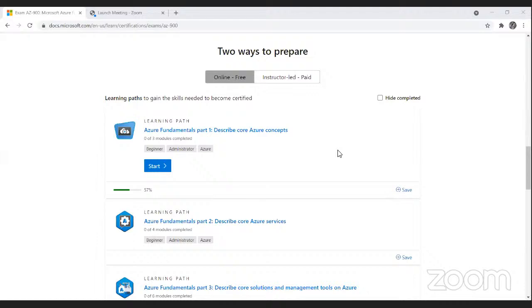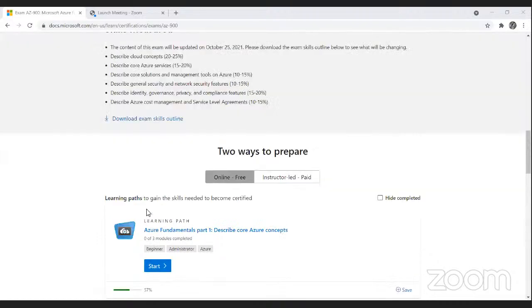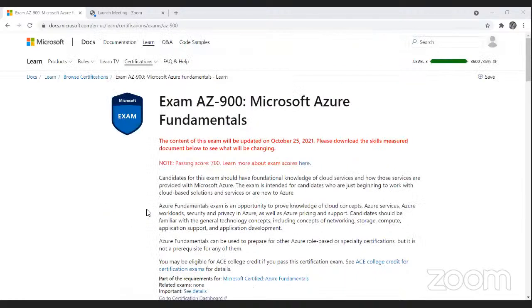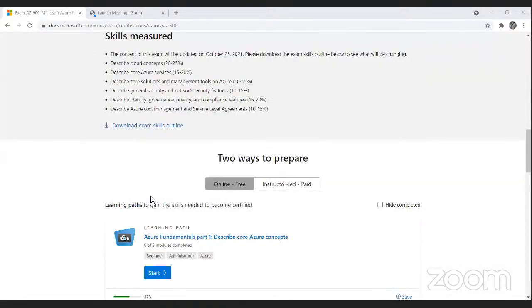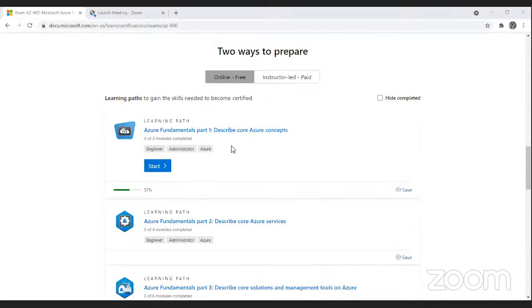Thanks so much. So far we have discussed cloud computing, what exactly it is, the different delivery models, as well as the deployment models and the benefits and advantages associated with cloud computing, right? So that's the most important thing to keep in mind. Now you are going to take up the Azure certification program, that is AZ900, Microsoft Azure Fundamentals. And that is what we are going to study for a few more hours and a few more sessions. Now, we already talked about Azure Fundamentals Part 1. That is where describing the core Azure concepts comes into the picture.